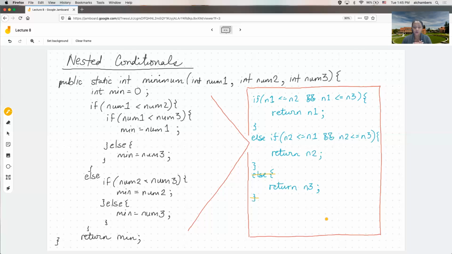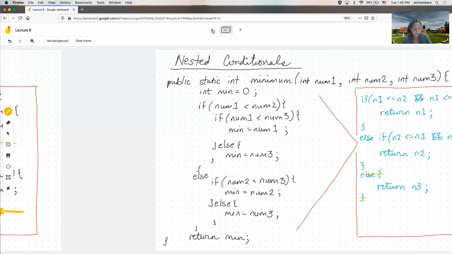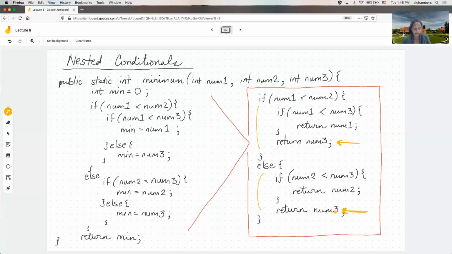One thing to note though, and let's go back a slide here. On the right-hand side where I'm immediately returning, we have 4 return statements, returning num1, num3, num2, and num3, right? So here, here, here, and here. And a lot of people will make the argument that in a method, you should only ever have 1 return statement.